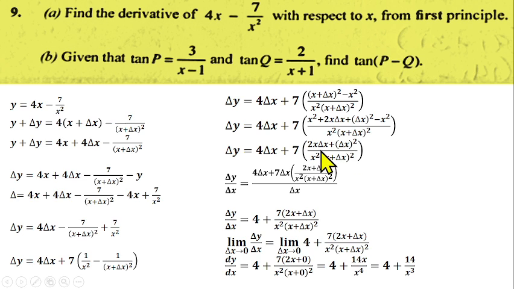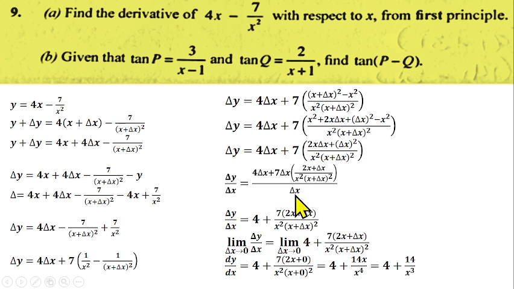If you factorize change in x out here in the numerator, change in x is common here, so you factorize it out, so you have 7 change in x into 2s plus change in x, because here you're having s change in x squared here, so if you bring out one of it, you have change in x left over this. So I said we divide both sides by change in x, so you have this over this. Then what do we gain from that? Then change in x will cancel.